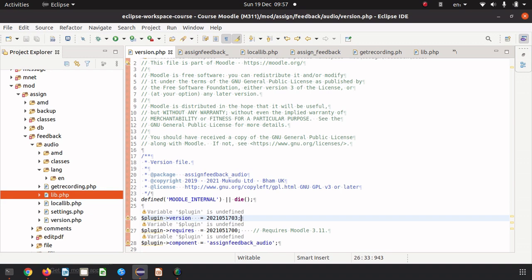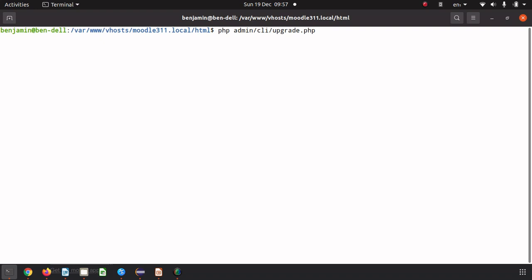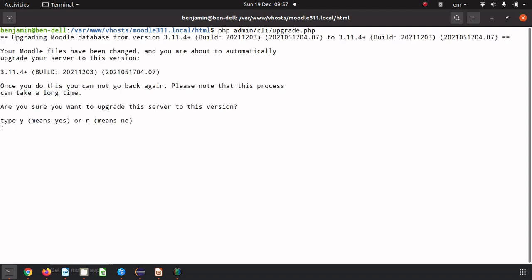So this is the command: admin CLI upgrade PHP. Obviously you could use sudo and run it as the web server user if you wanted to, depending on your setup. This works for me, so I'll just go ahead and upgrade here on the command line.